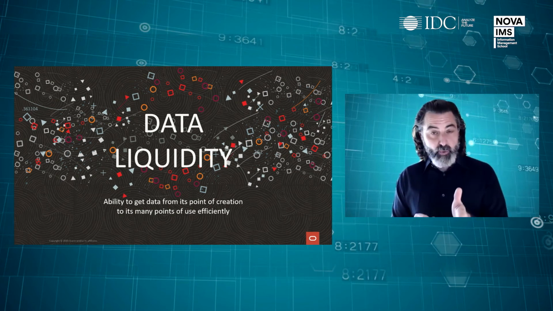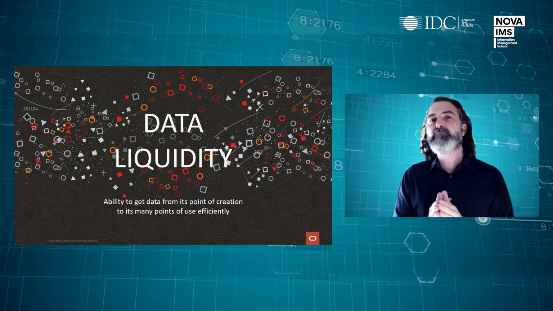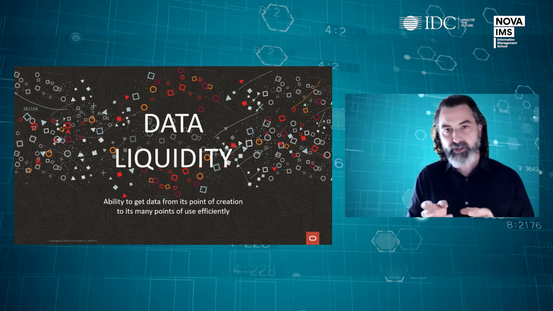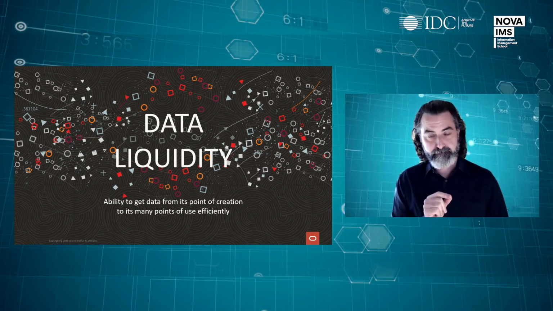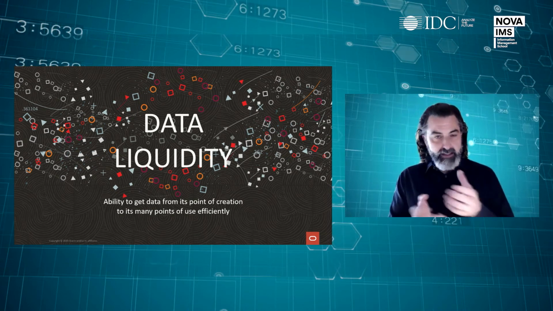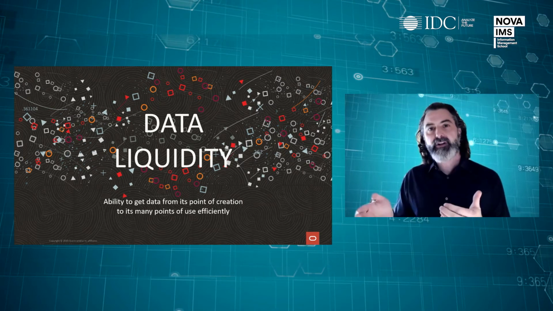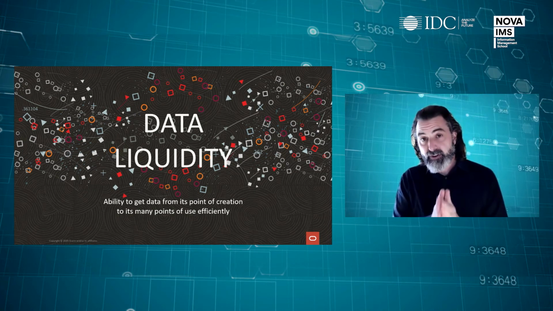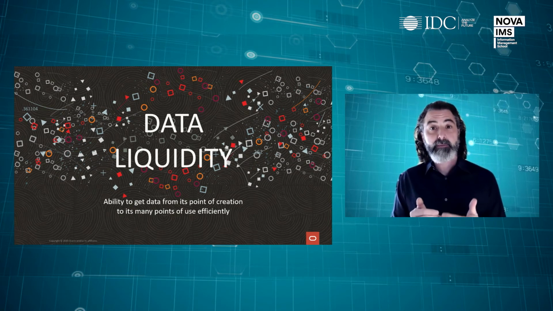By writing data in one format and then accessing it as if it had been born in a different format, MindSense is able to reduce the time, the cost, the effort to get data from its point of creation to its many points of use. Now, this idea of increasing data liquidity by decreasing the time, the cost, the effort to get data from its point of creation to its many points of use, this is just the first way to bring your hidden data economy into the light and make it grow.